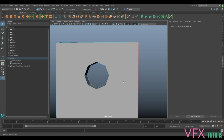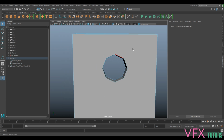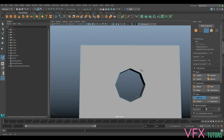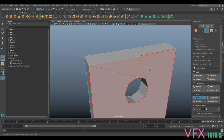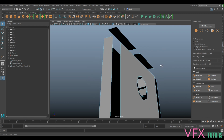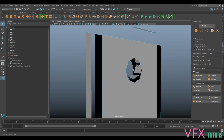And remember when I said we're modeling this with subdivisions, so we've got to try and think of how we can actually make this be subdivided equally as well. So I'm going to go to my modeling toolkit, select my multi-cut, and hold Control and left click. Then I'm going to join these up. Did I just select one? It looks like this is the problem with Boolean, because we've got something in here that we can't quite see. If you right click and go vertex face, that usually reveals some dodgy stuff.